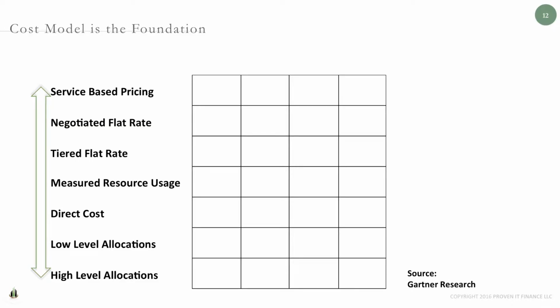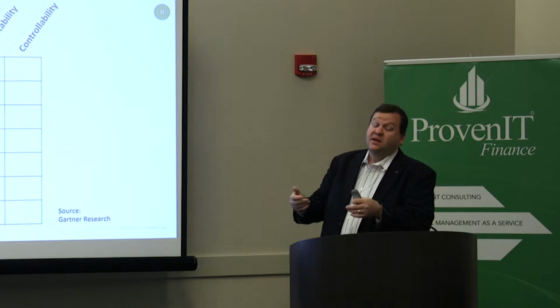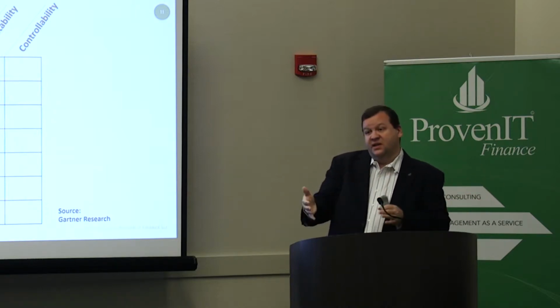So up this column here on the left-hand side are different ways that companies can move money across cost centers or across business units or across legal entities. And this methodology, the way we move stuff, is up across the column here. Let me just take a minute and explain. Allocations, high and low level allocations, basically mean we have a block of cash that goes to the IT department, and then somebody comes in and says we're going to distribute or align those expenses out on some driver, and in most cases, if it's a high level allocation, it's revenue by business unit. So if this business unit is 20% of the revenue for the company, they get 20% of the IT cost. It doesn't actually matter what they consume or how they drive costs, they get 20%.